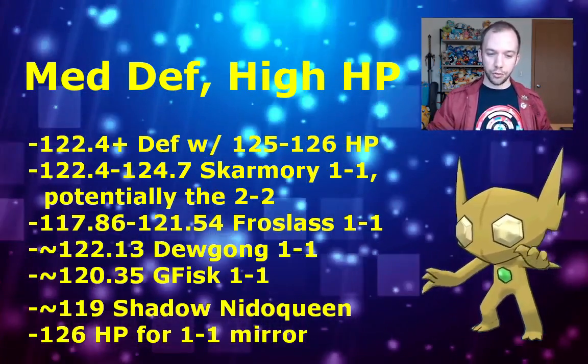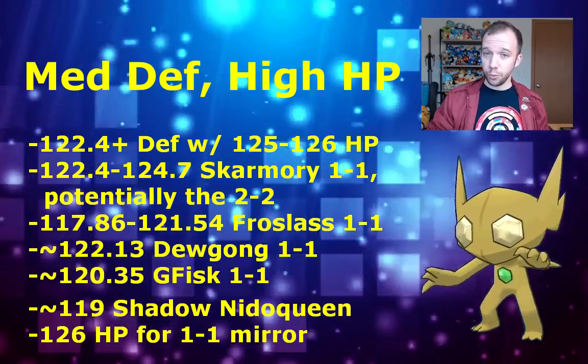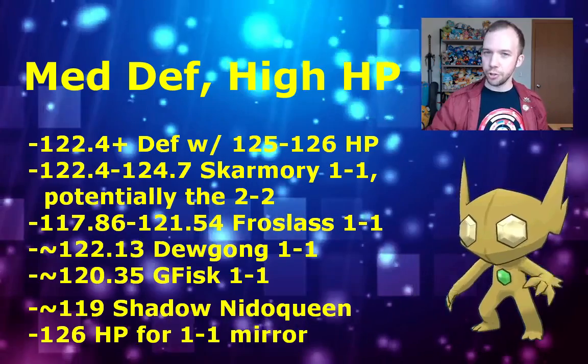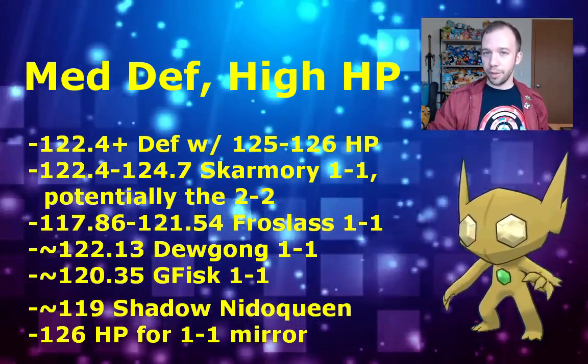This defense check also covers the Dugong 1-1 shield scenario, Galar Stunfisk in the 1-1 shield scenario, Galvantula in the 1-1 shield scenario, and then Shadow Nidoqueen general potential, depending on what's thrown and when and what lands and how. It's a dicey matchup, but any little bit helps, right?